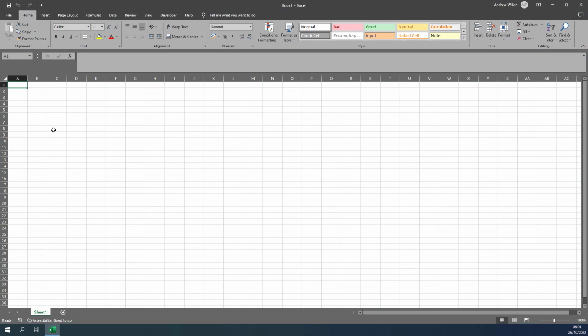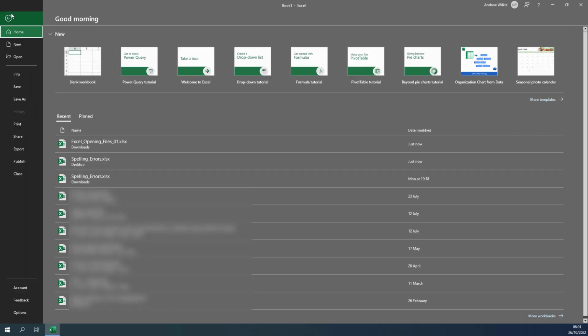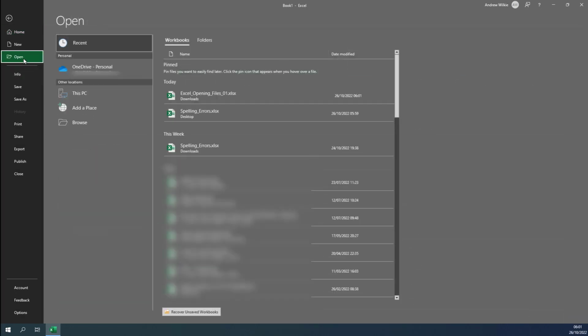If you have Excel already open, you can go File, and this will take you to what they call the Backstage view, and from here recently accessed list, or you can select open. And again, Microsoft always try and be really helpful. 3 places for the same thing. You have your recently accessed files there, or you can select browse and just navigate to wherever your files are held. And again, as we've already done, double click on the icon name to open up your Excel file.